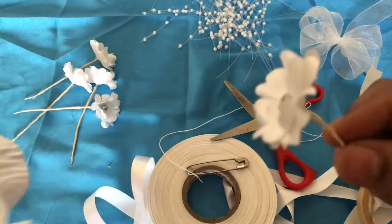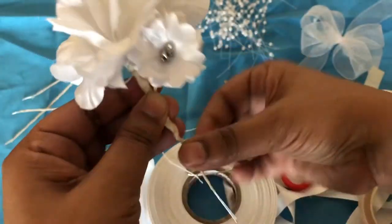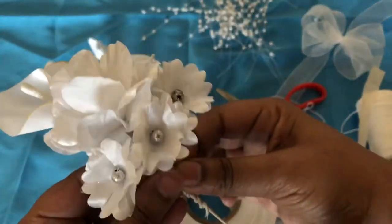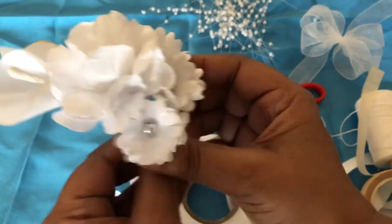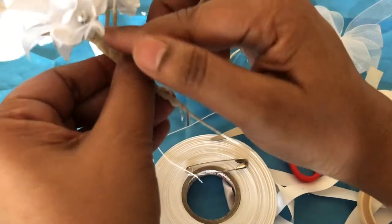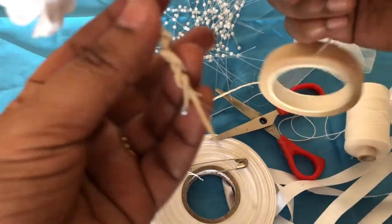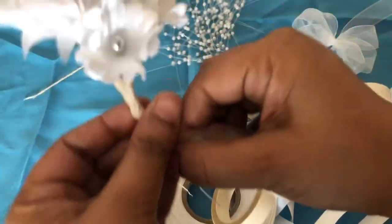Now mostly I use these FMN flowers as filler flowers. If I am seeing any gaps here, then I use the FMN flowers. I don't like flowers with gaps. I want the flowers filled and they have to give a good look to the boutonniere. Do not go for overfilling also, that also doesn't look good. Then what I do is, the more I use the floral tape, the more firm the boutonniere will become.